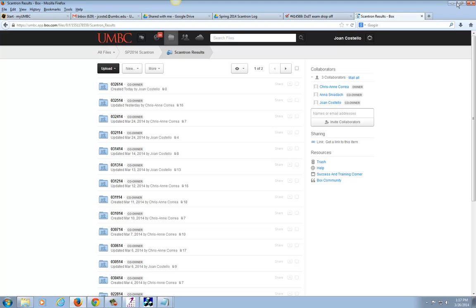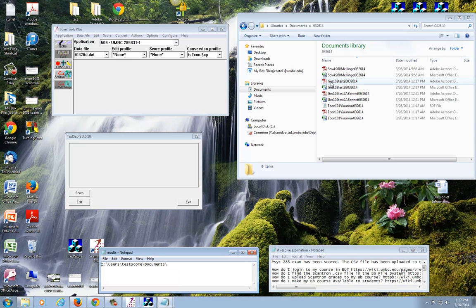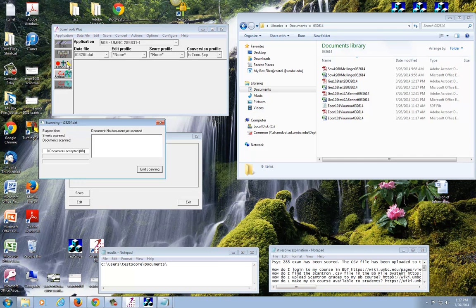Same thing, set up one for the date. Okay, so we're going to minimize all this, and then we're going to go ahead and set up the data file. We're going to go here to data file, New, and we're going to do T0326F because that's our next one. We're going to say OK, and then we're going to go scan. You can see that the key comes up first, and then I'm going to pause this for now.